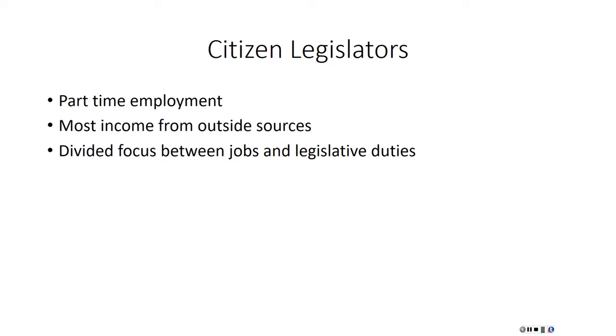What do I mean by that? Divide their focus. Think about it. If you're a businessman and you're a legislator, there are certain rules, certain laws you have to follow. As a legislator, you get to create these laws. Do you think it's possible that our legislative people, our elected officials, sometimes may pass laws that benefit them at the expense of the rest of the citizens of Texas? I'm not even going to answer that. That's an opinion question.